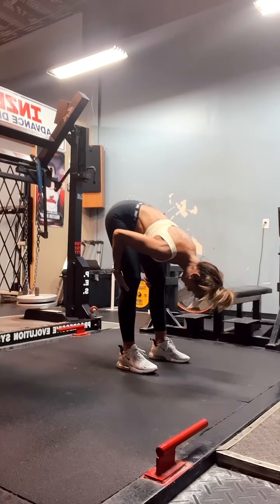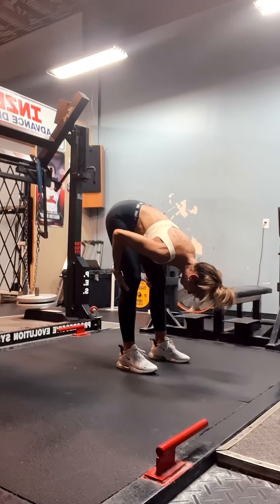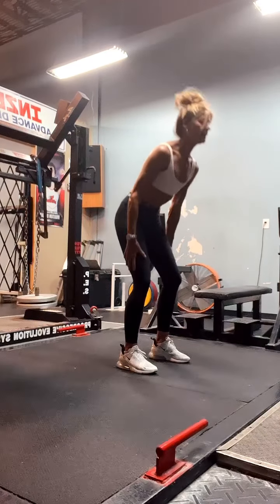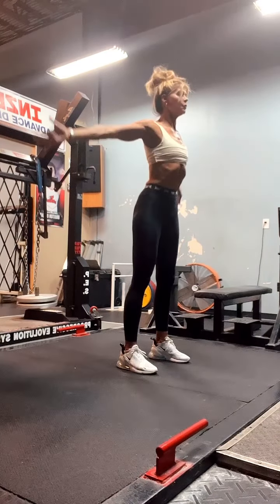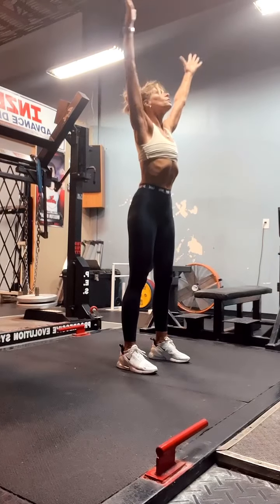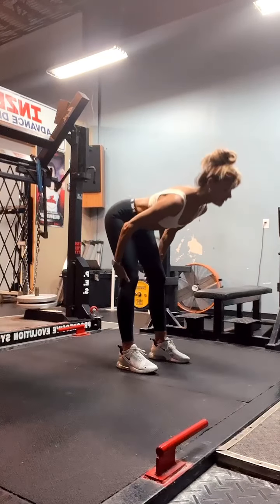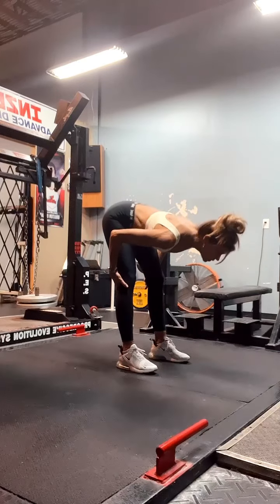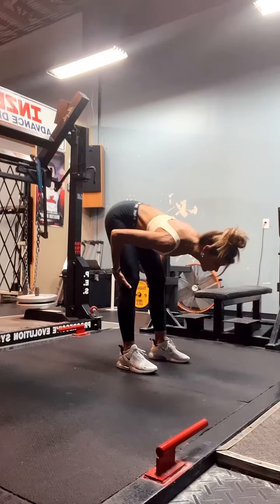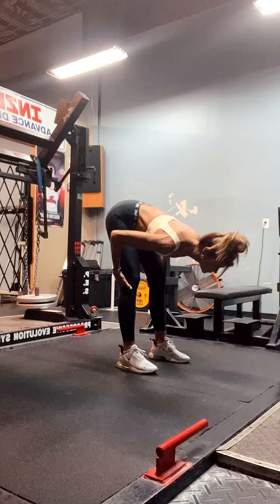You're going to feel a little bit of blood rushing and that's perfectly normal. After 45 seconds, don't just stand up — bring your head up first, then your knees, and slide up. I like to reach over my head in between and give yourself a deep breath. Breathe in, bring it back down, and repeat. You're not only stretching your hamstrings, but you've got a lot of glute activation and lower back stretching — pretty much the whole posterior chain.